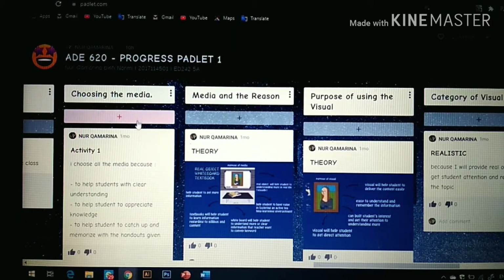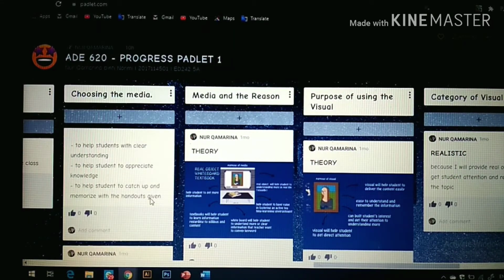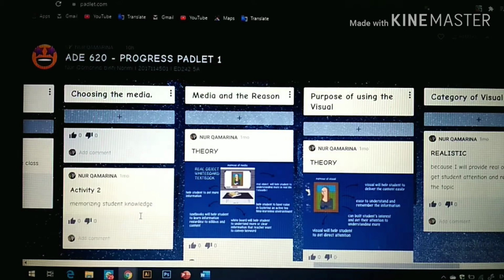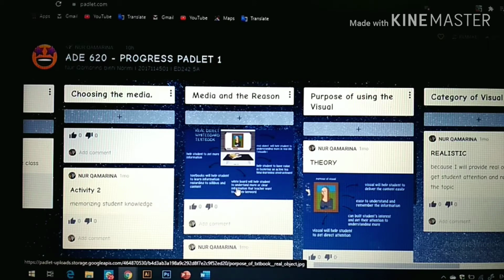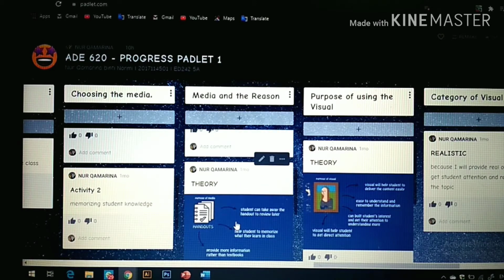I choose this media because I want to help students have clear understanding, appreciate knowledge, and catch up and memorize all the knowledge they get. And for the last, the quiz discussion, I will help memorize student knowledge.